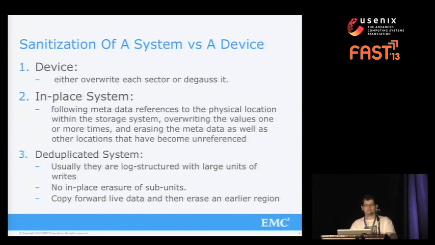Sanitizing a storage system is considerably different from sanitizing a device. If you have a device and you want to sanitize it, you just go and overwrite the blocks in that device. You can use any application for that. But if you have a storage system, you have data there, and you don't want to destroy your system to sanitize it, so you need to take care of that. There are systems that do in-place overwrites. In that case, you can just follow the metadata if the blocks are not shared, identify the unique blocks, and overwrite them. But deduplicated systems are usually log structured, and because they are log structured, they have big units of writes, and the blocks are not usually overwritten. Then you fragment those blocks over time. Because of that, you need to somehow copy the data from the fragmented blocks into new blocks and then erase the free blocks in the system or the areas affected by the incident.